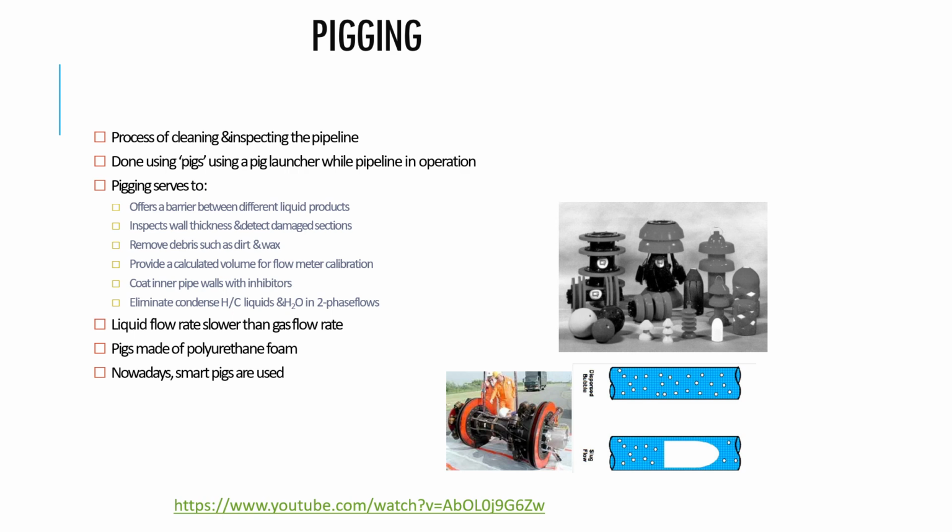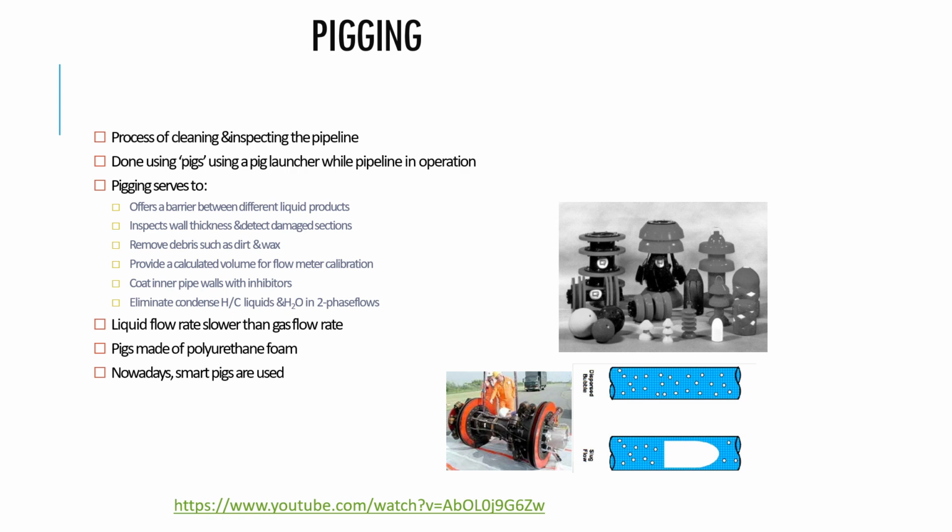Also in natural gas processing you will need what we call the pigging process, where the pigging process is considered to be a cleaning and inspection process for the pipe. Cleaning the pipe from the waxes, from for example the debris, from the impurities, from the solid material. And sometimes it's also used for inspecting the pipe, where you can detect or predict how much is the thickness of the pipe, for example.